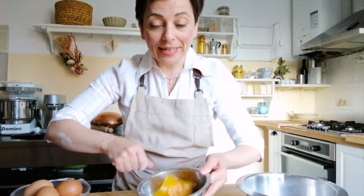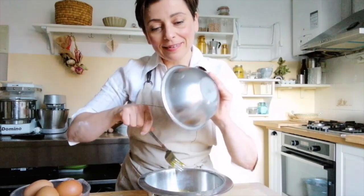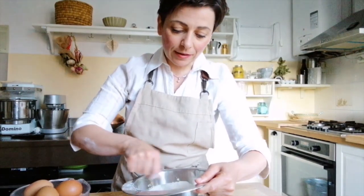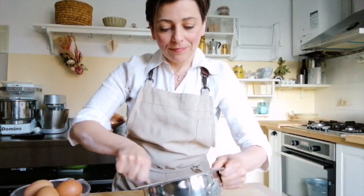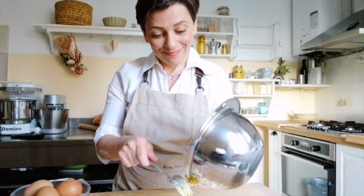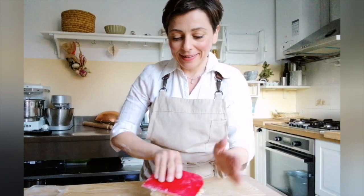And when the whites and the yolks are slowly combined, put the eggs into the bowl with the flour. Start kneading using the fork. And when the flour has absorbed the eggs, the liquids, pour the ingredients onto the wooden board. And now use a scraper to knead. To start kneading, I always say use the scraper so you don't get your hands dirty, and it's easier to knead if you keep your hands clean.